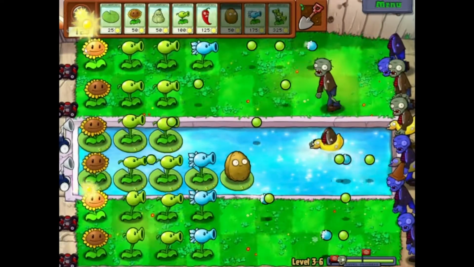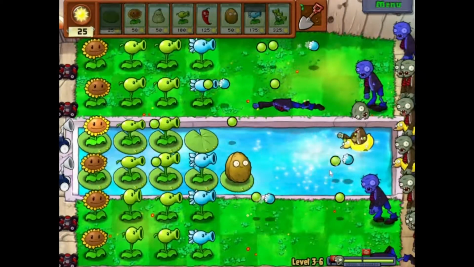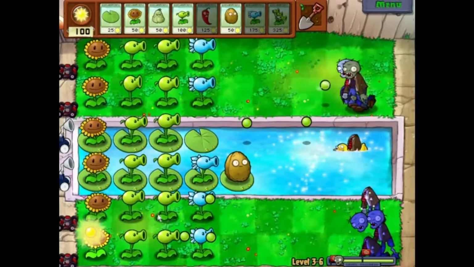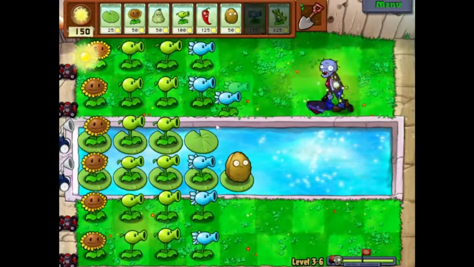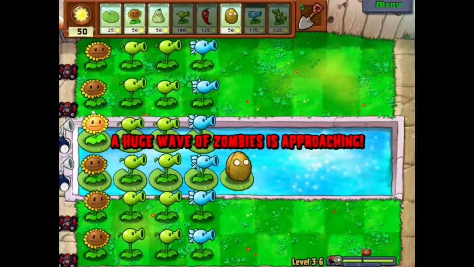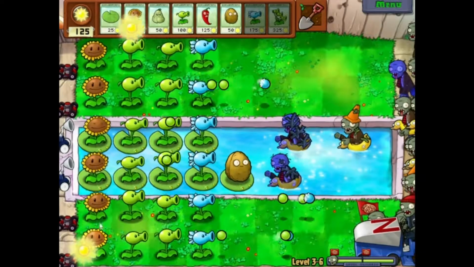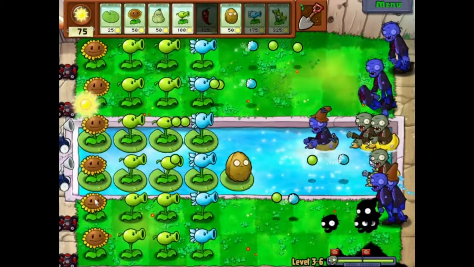Board's really filling up, Jesus. Snow pea. This is really sketchy. I should have waited. That's fine. Let him get a little bit closer first. So as you can see behind him, he makes that trail of ice there. Not that that's a problem.